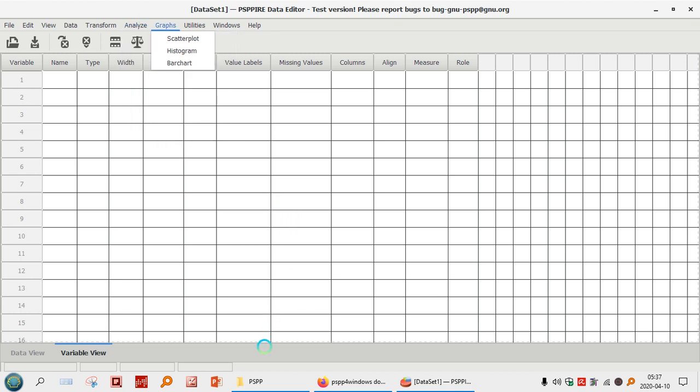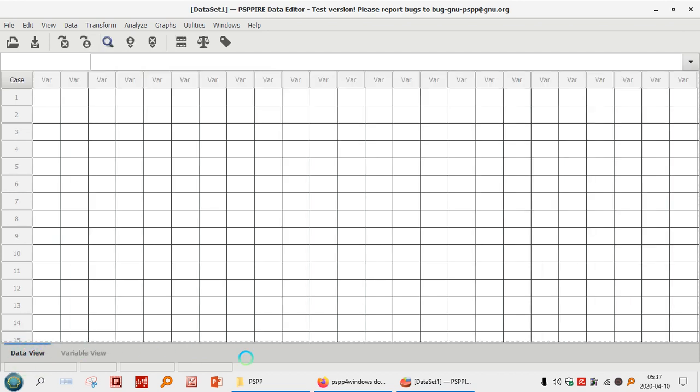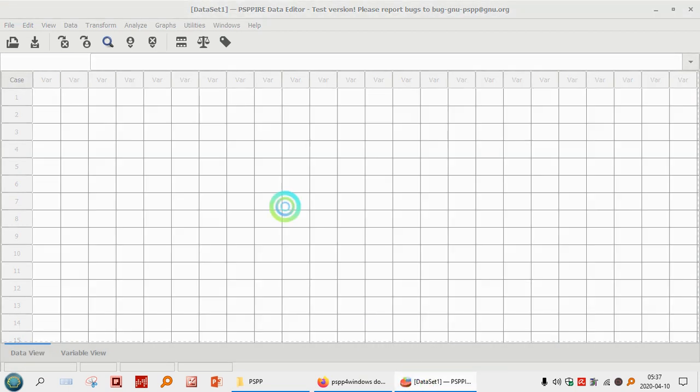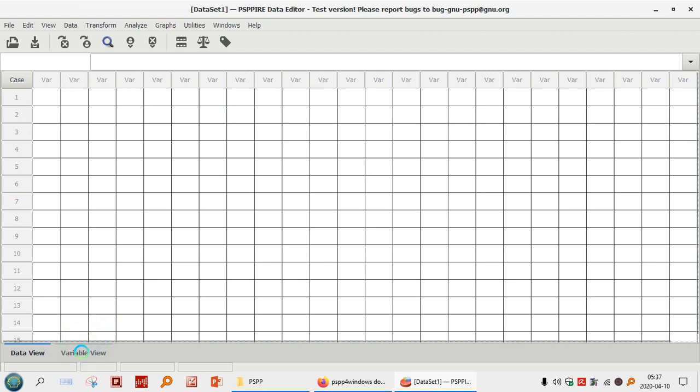Before we move on, I just want to let you know that, as I told you, there are multiple file formats it generates. But how many windows are there in this software every time you open it? As I told you, variable view is number one, data view is number two, and by default always an output file is generated, so we will see how an output file is generated. There would be an output file separately tagged, so it is not fixed here. Every time you do any work in PSPP, an output file will be generated that you would see adjacent to this tab.